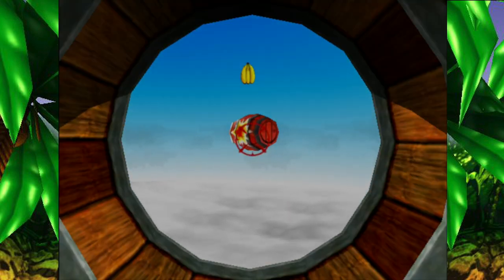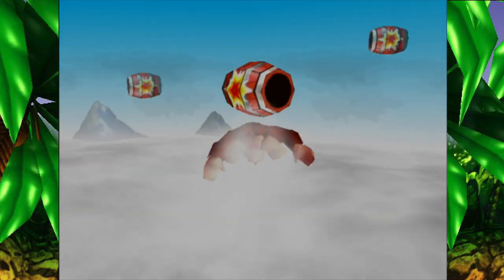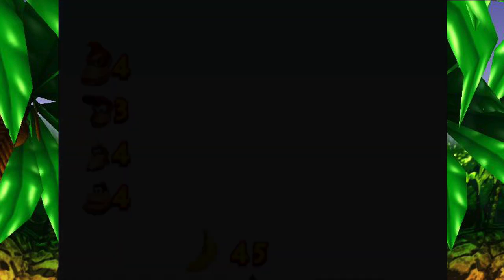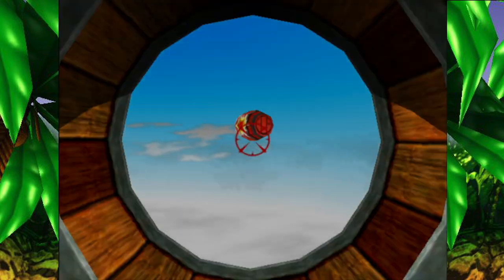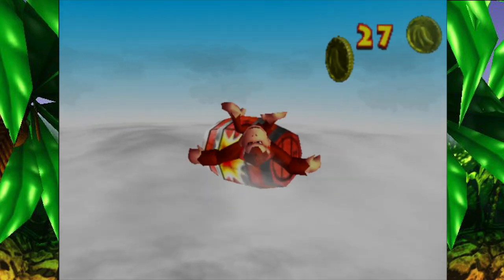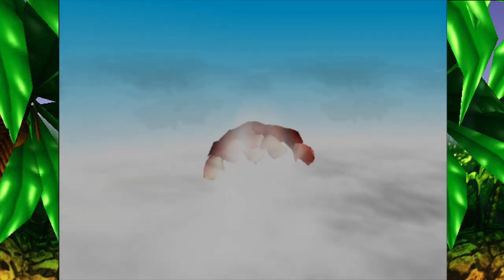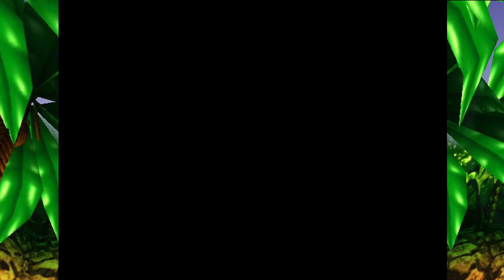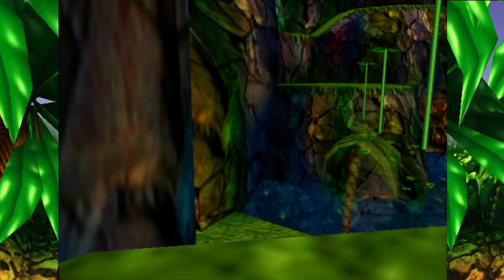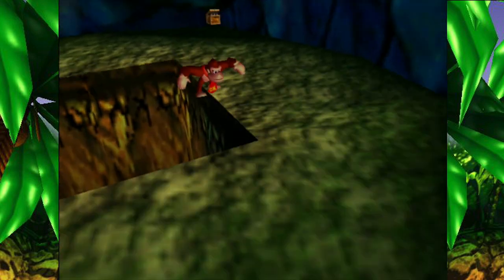Okay, here are bananas. I missed them. I'm gonna have to come back for them. I missed that one too. Dang it. Go to banana. Got him. All right. Okay, so, not really sure what all these extra coins are for, to be honest. Cause I have a whole- Whoa, no!